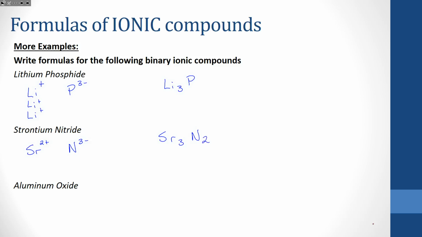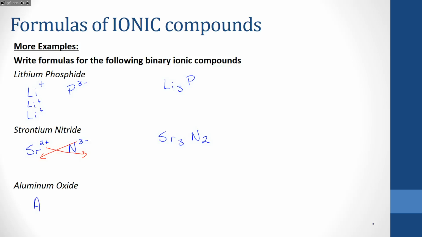And there would be your formula. Now, a short form of that is what we call the crisscross method. In other words, the 3 drops down to the Sr and the 2 drops down to the N. But ultimately, what you're really doing is lowest common multiple, and that's the correct way to think of it, so I like to teach it that way. Really, at the end of the day, use whatever makes most sense.